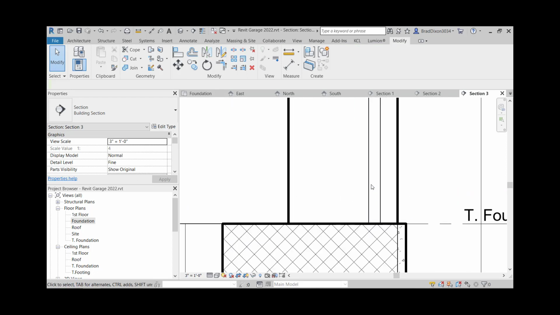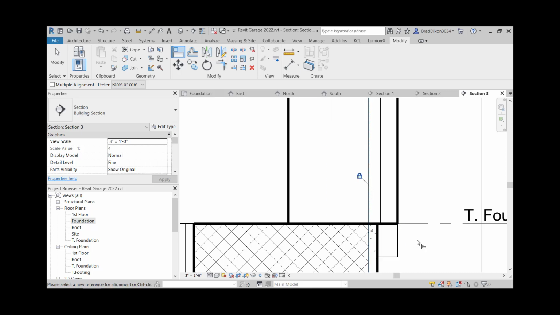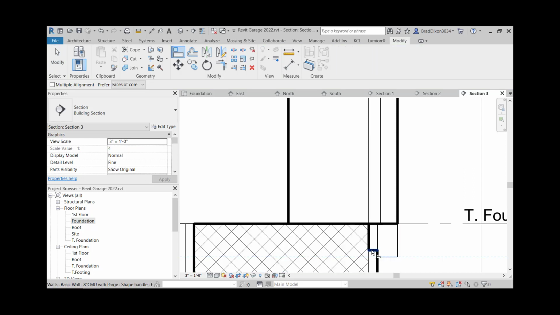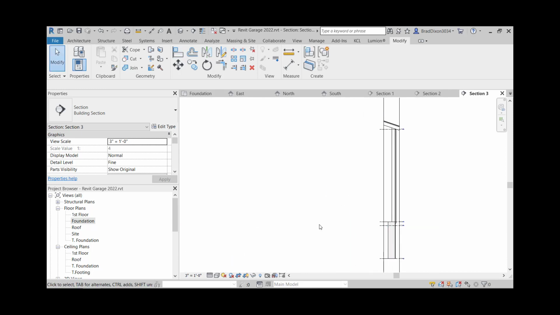And once again, I'll use my align tool. So I'll choose that and align that, lock it, click this, bring it down, use my align tool, align that to that, align that to that, lock that, and now I have 3 sides for sure.